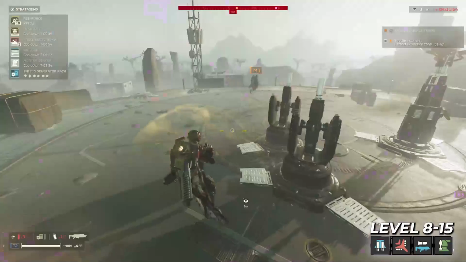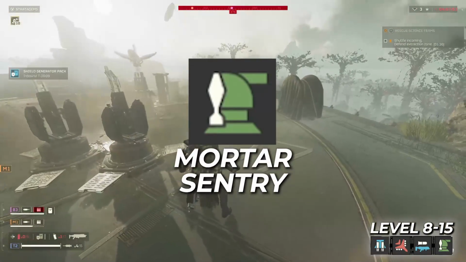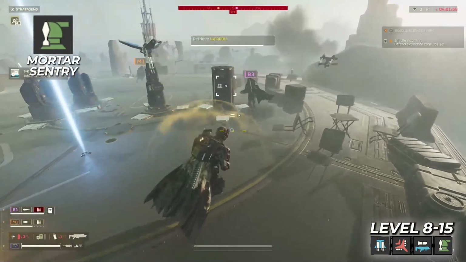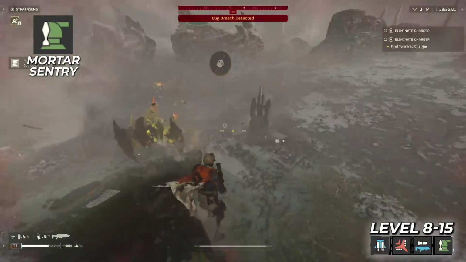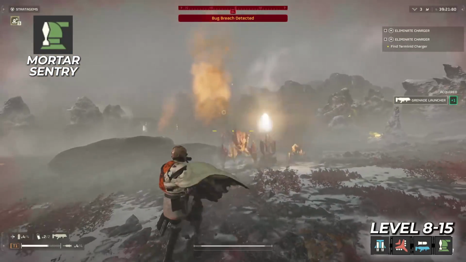And our next swap out, we have the Mortar Sentry at level 8 for 3,500 credits being swapped out with the Gatling Sentry. Again, this is at level 8 and you'll hang on to this through level 15, if not further. I've seen people in late game hang on to the Mortar Sentry because it does exactly what you think. You place it down at extraction and it stops hordes and invasions from even getting close to you.